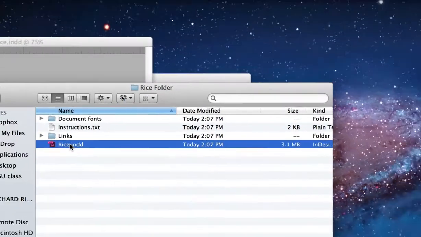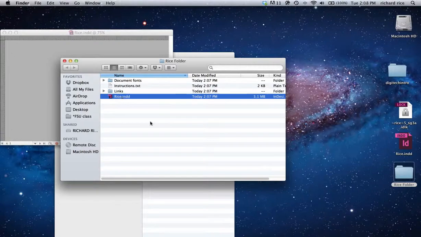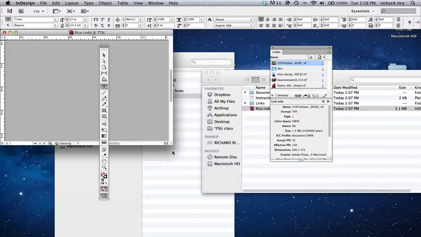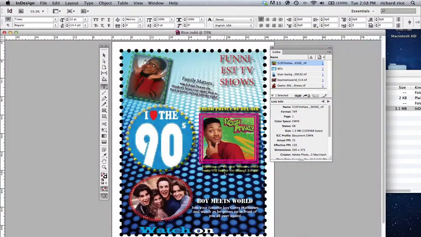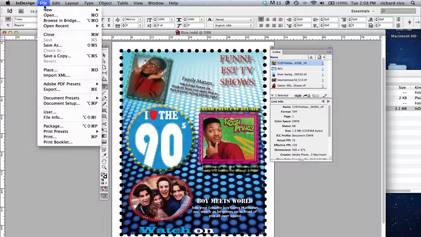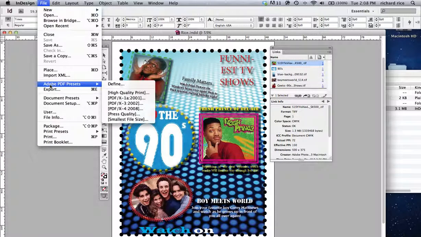So now I'm just going to go back to the InDesign document. Okay, and I'm going to go back up under File, and either I can go to export it, or I generally just go first to which kind of PDF do I want.